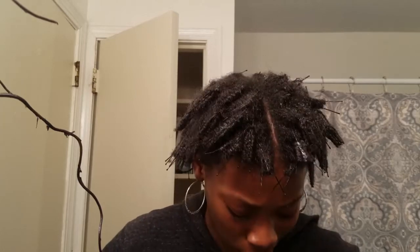I know it looks a little rough right now because it's still wet, and my parts, they're not as small. But they better come out looking somewhat how they're supposed to be looking. Or me and these bobby pins are going to have a problem. But yeah, I'm going to let this dry. It'll probably take the whole day and night to dry. And I'm going to be back when it's dry.